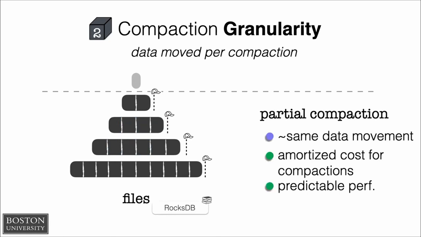By compacting files at a smaller granularity, we do not necessarily gain in terms of the amount of data that we are moving. There are some optimizations, which I'll talk about later on, for how we can gain in terms of write amplification, but we move moderately the same amount of data. But the main advantage of partial compaction is that in every compaction job, I am moving a smaller and more stable amount of data. So the amount of work done per compaction is amortized across all compactions. There is no particularly large compaction that will take a long time, and this allows us to offer predictability in terms of performance.